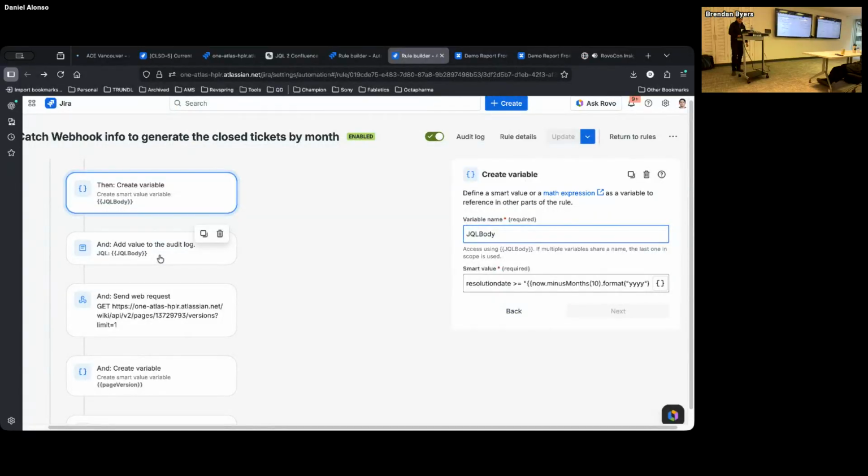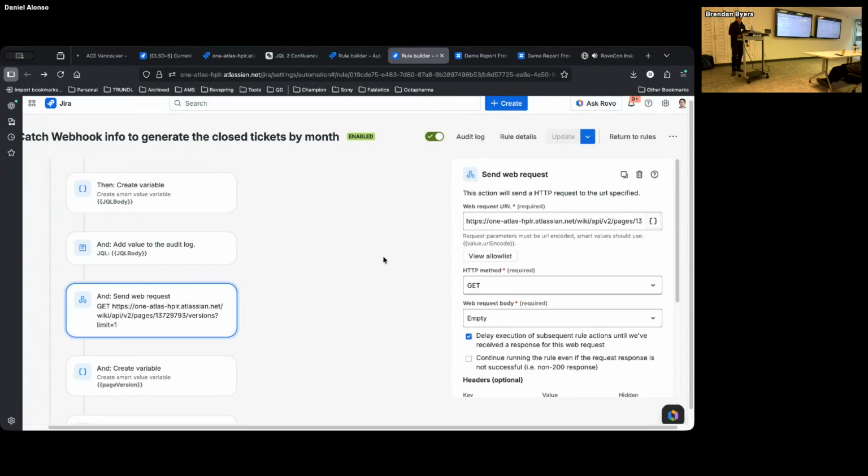Once we have that data, we also need the current version of the Confluence page, because when we're putting the information, we need a +1 version. Otherwise, the call will fail. So we're sending the web request to get the current version of the Confluence page.